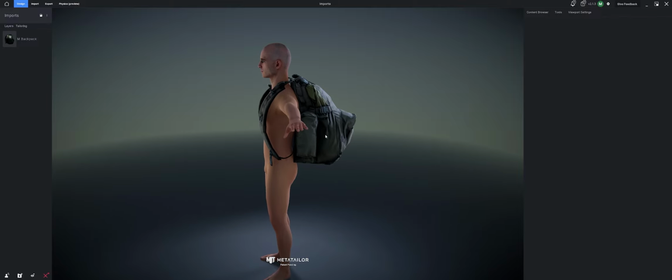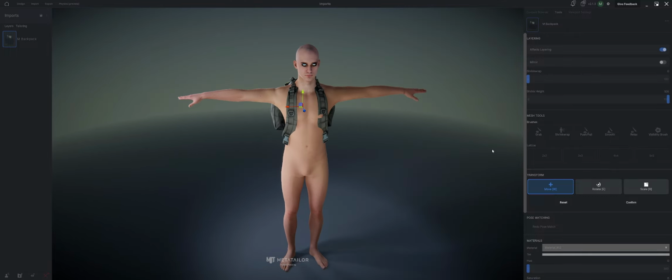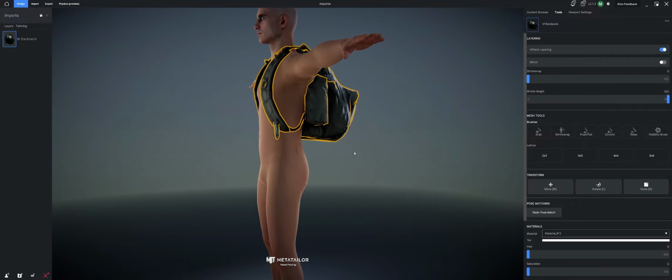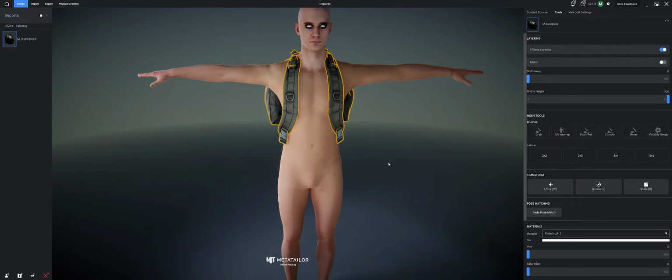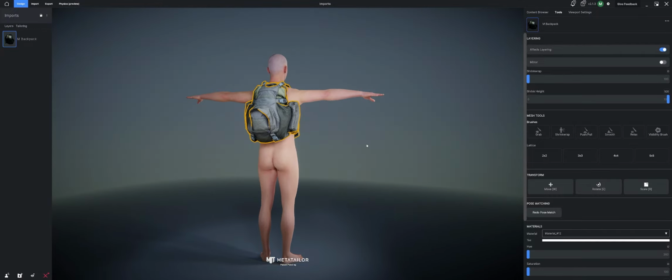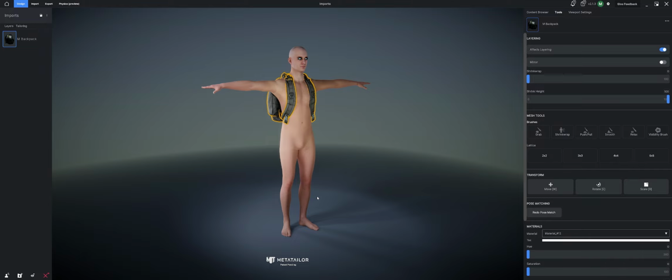It still feels a little big. Overall, I could probably scale the whole thing down a little bit more. Maybe pull it forward, up, or re-import it. But kind of just put it like that and hit confirm. And watch as it reapplies all of that for us. Reskins those weights. That looks fantastic. Now we got this kind of hiking travel backpack on our character here. And that's importing a backpack.